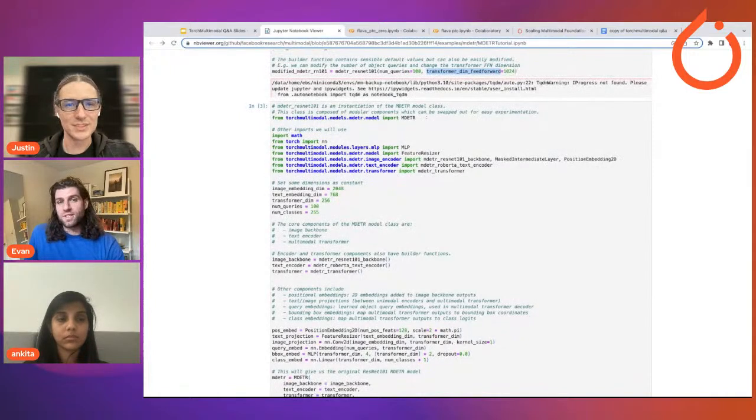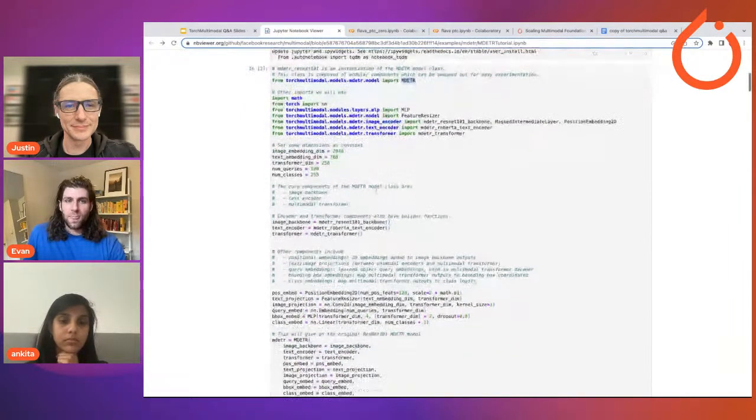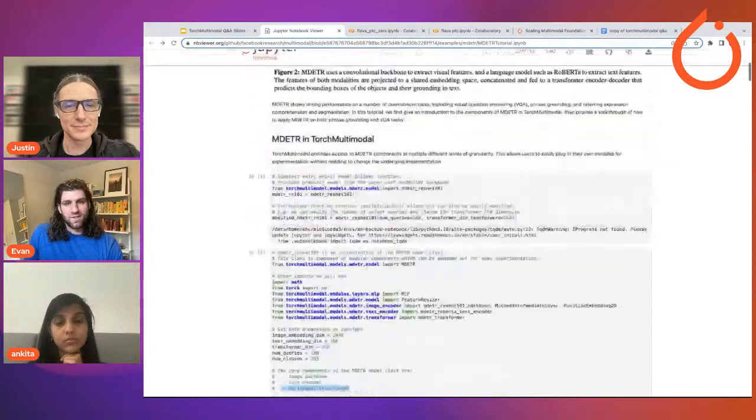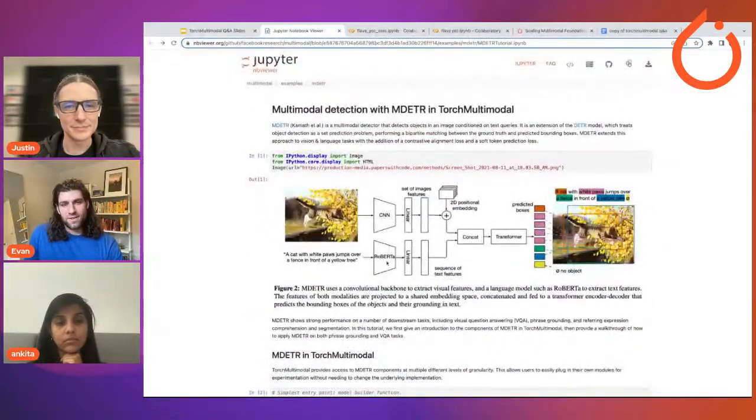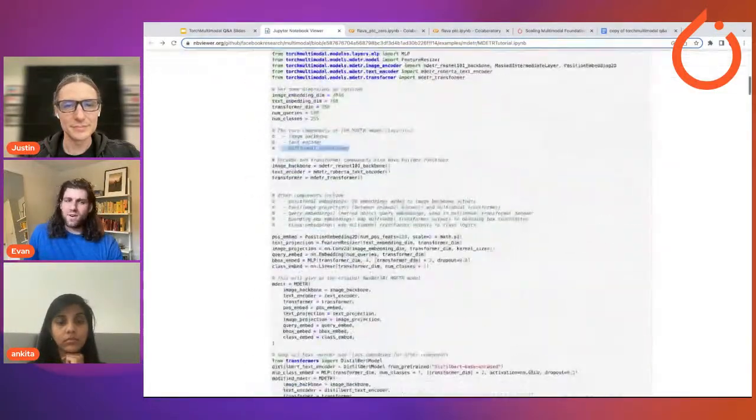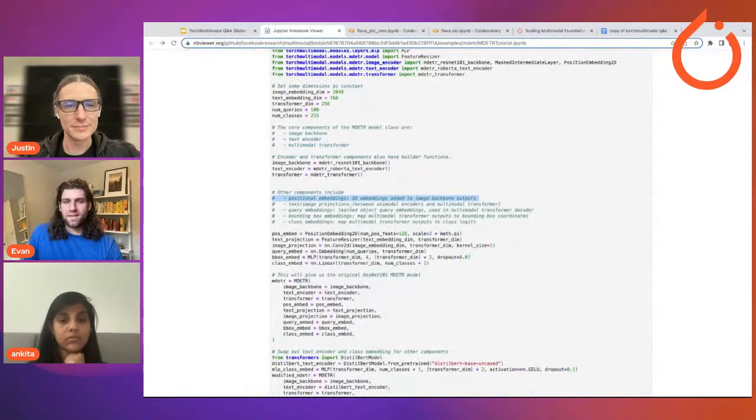If we want to get a little more sophisticated, the builder function is just an instantiation of this class. So here's the class, and the class is built up of a bunch of different components. This is a state-of-the-art model, so it's fairly complex. In addition to the image backbone, the text encoder, and the multimodal transformer, which are the three components here, 1, 2, 3, there are a bunch of other things: positional embeddings, projections, other embeddings.